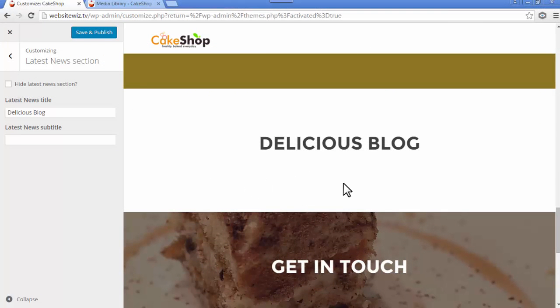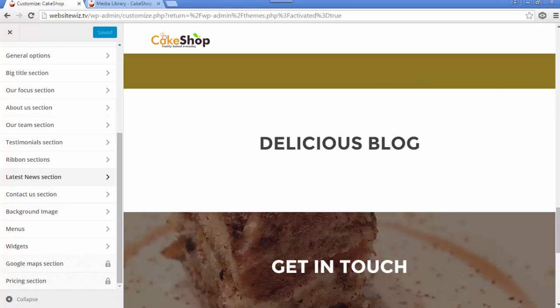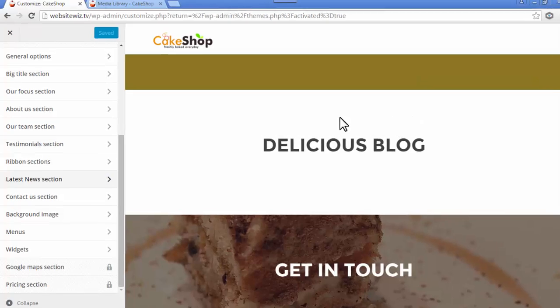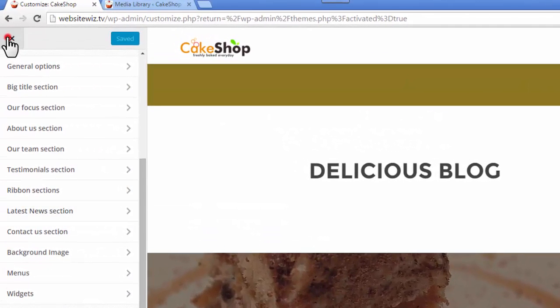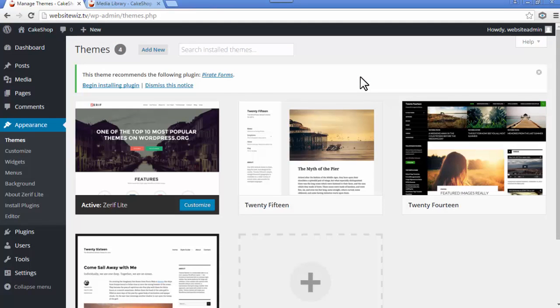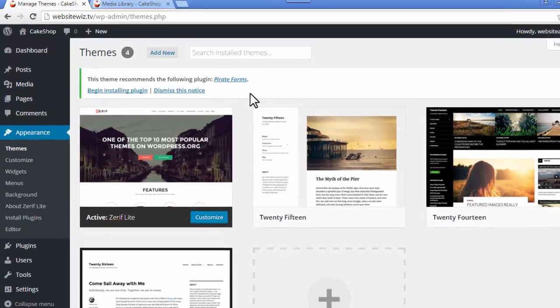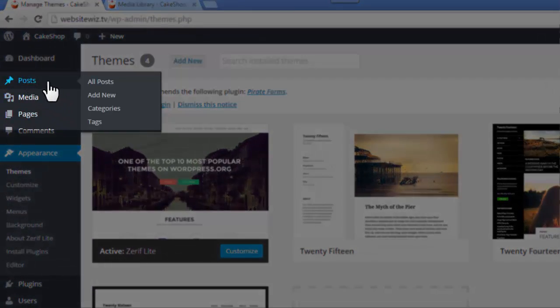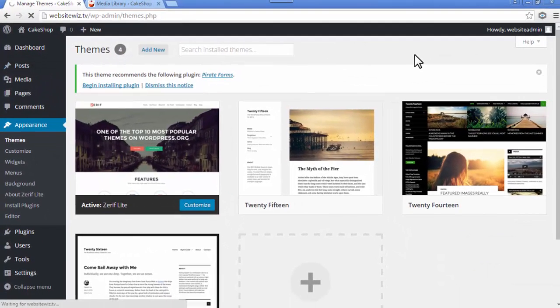And then I'm going to show you how to create some blog posts, and once we do that, these blog posts will appear below this heading right here. So click save and publish and then hit the back icon. So to create our blog posts, what we want to do is come out of here, so click on the cross icon and that will take us to the WordPress dashboard. As I mentioned before, when you want to create blog posts on this website, all you need to do is hover over posts and click add new.